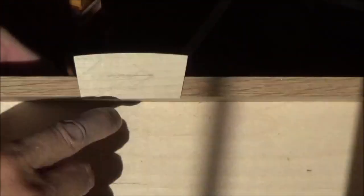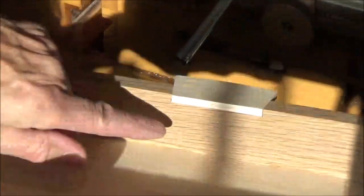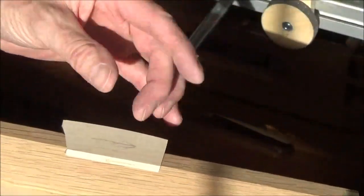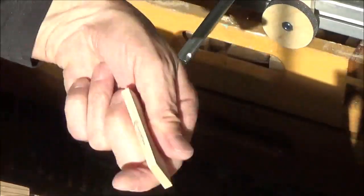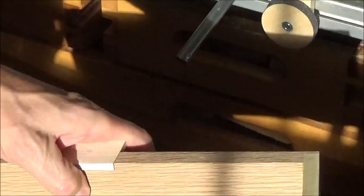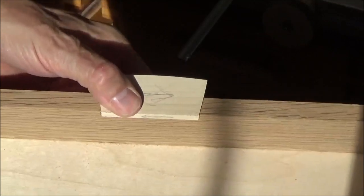All right, I just finished up. This is drawer number 3. Getting this close, and while I was doing it, it gives me the idea of which direction to come from when I'm planing it. So I mark that on the inside with that arrow, and as I'm looking at it from the side this way, it appears to me that the direction to go when I hand plane this, the top flush, is to go in this direction. So that's what I'll try first. But that one is essentially ready to go and get glued in.